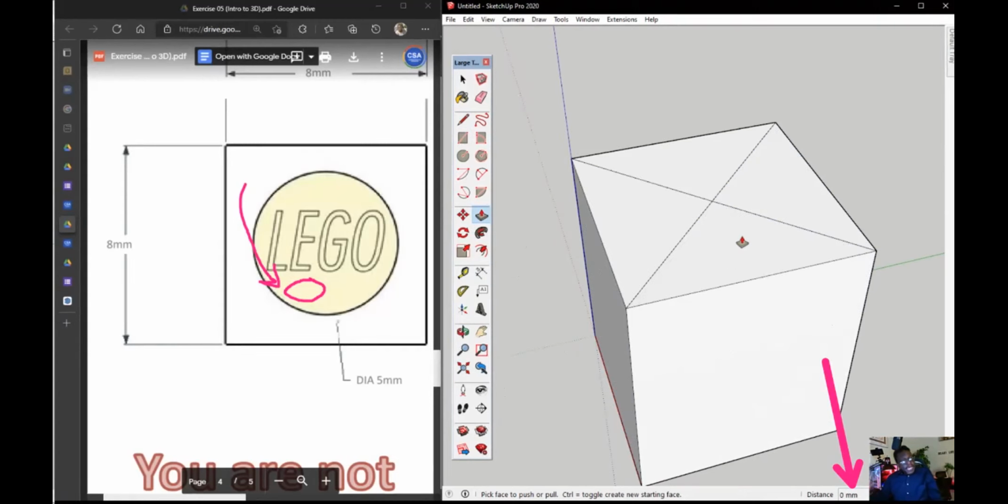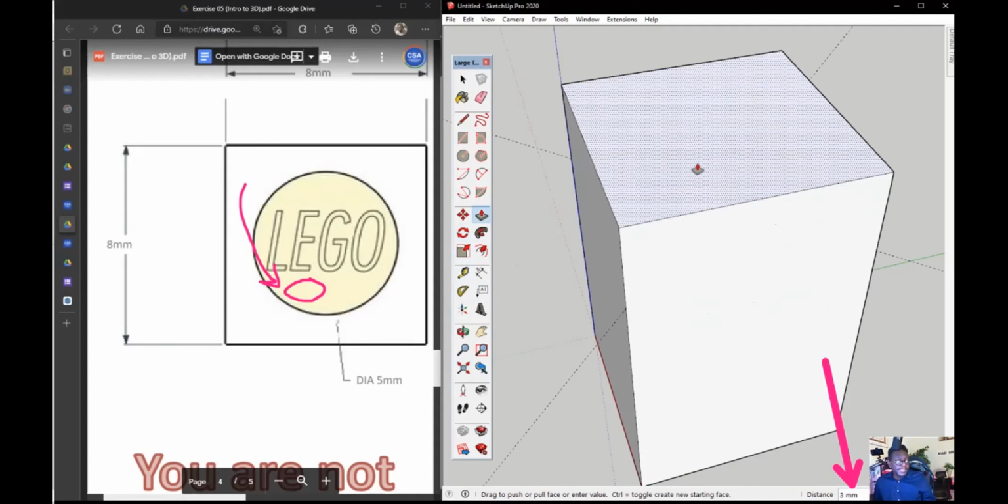Ideally I wouldn't want to split the mesh, because all I really need to do is to find the center so I can put the circle, and I don't want to give myself more work by cutting this square just to get the center here. So I'm going to undo that. A better way would be to use the tape tool. And the tape tool will give us an outline, but it will not cut our mesh. So if I go to the push-pull tool, notice that this is very much still a full mesh.